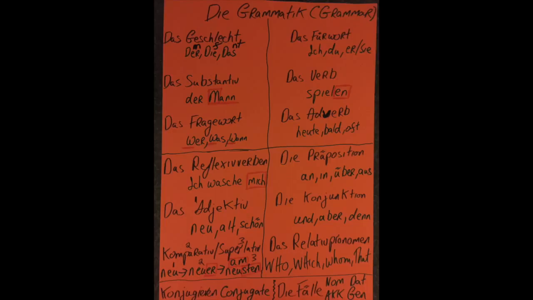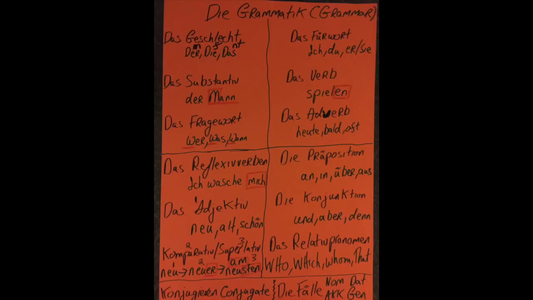And number 3, superlative. That'll be the biggest box, the fastest car, the best person. If you look at the example underneath for 1, 2, 3, you'll have neu, neuer, and neuesten: new, newer, and the newest. Again, I've put in a red box the ending you put on neu to make it a comparison. So neu, neuer; alt, älter; schön, schöner. And then am neuesten, am ältesten, am schönsten, if you want to make it like the oldest and the prettiest.